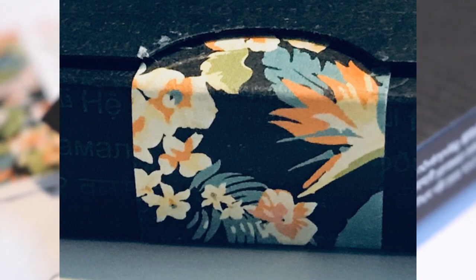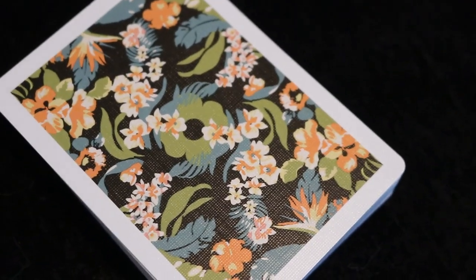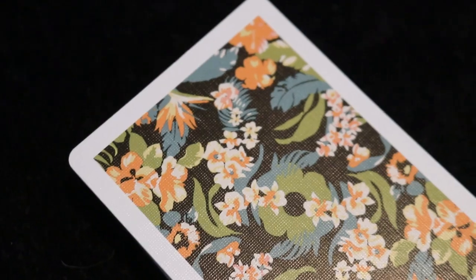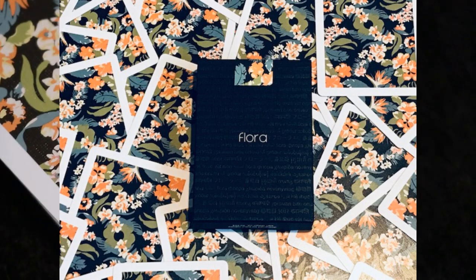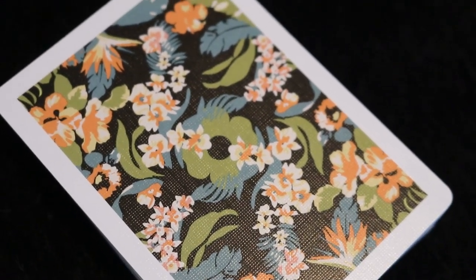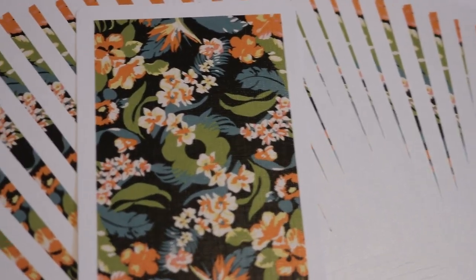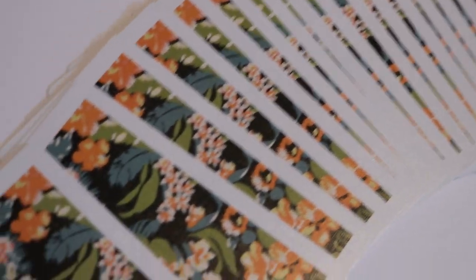The back design of the cards is a really nice floral, almost Hawaiian lei-type design. Paul likes to do a lot of colorful designs, and this follows in suit with the V1s. This deck is so colorful and brings a lot to the eye. It was printed by the United States Playing Card Company on their crushed premium stock, with a traditional cut, air cushion emboss, and a two-way back design.